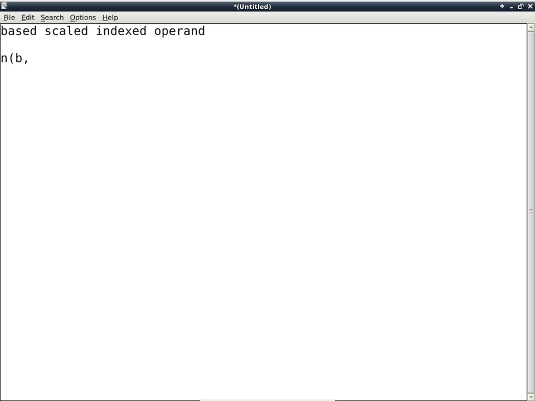You have another register that we call the index register. And then you have a number that has to be 1, 2, 4, or 8 that we call the scale. The effective address is I times S, the index register times the scale, plus the base register, plus the constant offset n.